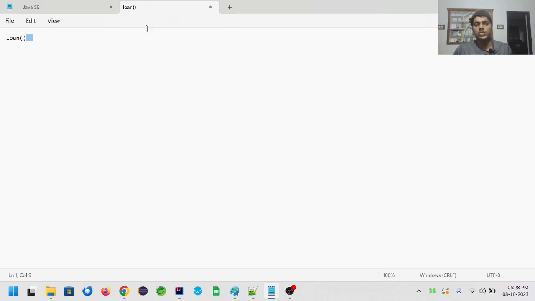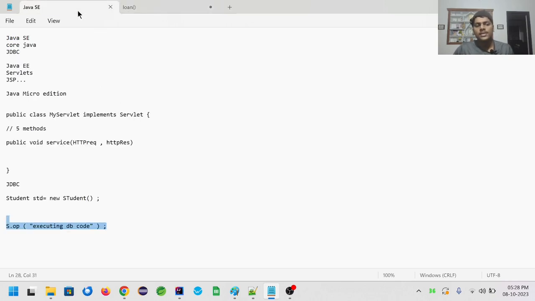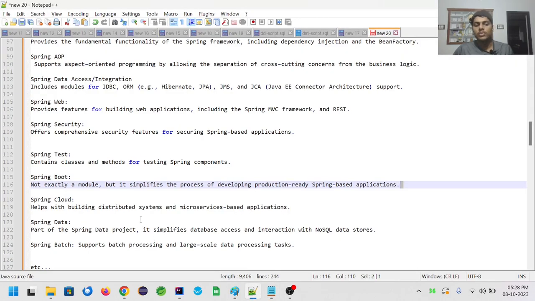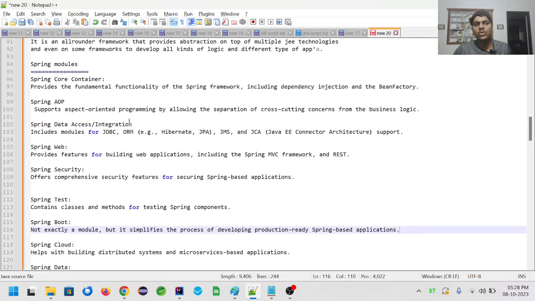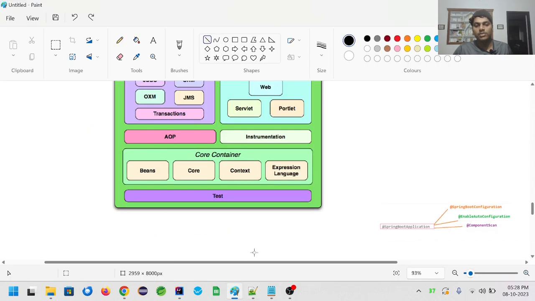They don't need to manually write the code, they just need to call the methods. The implementation is already available. Like that, the Spring people noticed that everyone using the Spring framework uses the same set of configuration. As I told you, if you are using the plain Spring framework, you have to do a lot of configuration.